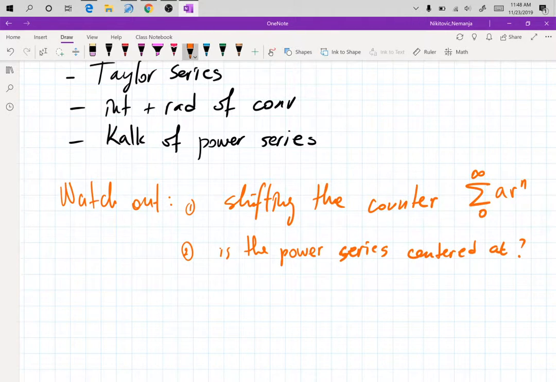At some value, because it's not the same to have a power series and a power series centered at 2. So you have to make sure, and I didn't make a deal out of it for integration when I told you, if you have the integral, you just do general terms, but if you have the integral from 3 to 3.1, you have to center your power series at 3, otherwise it's going to be garbage.